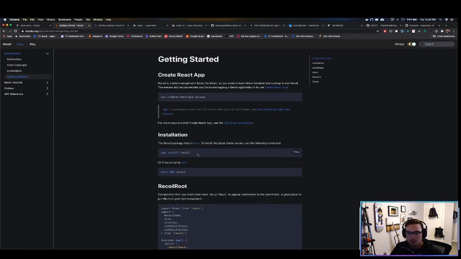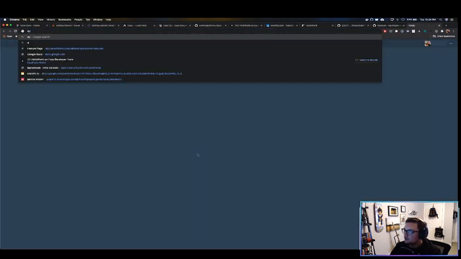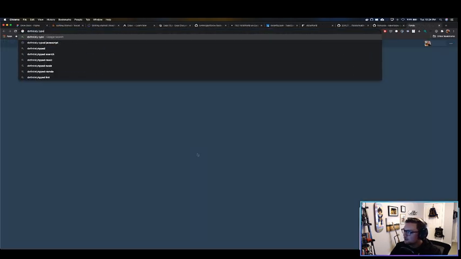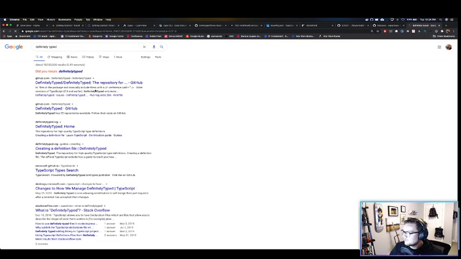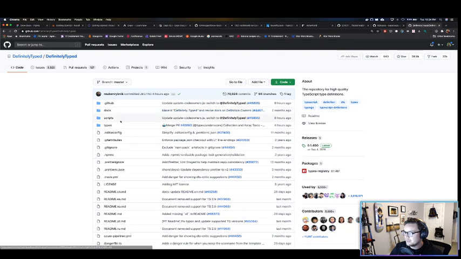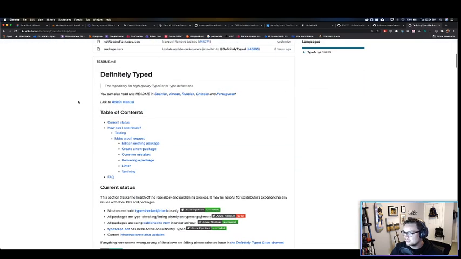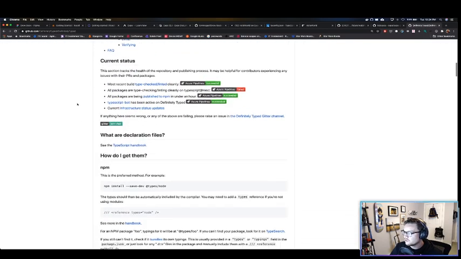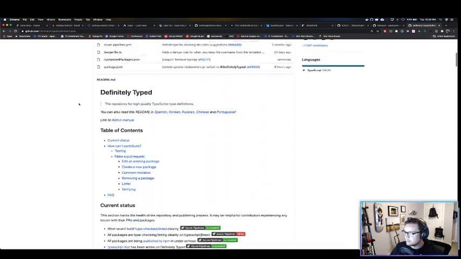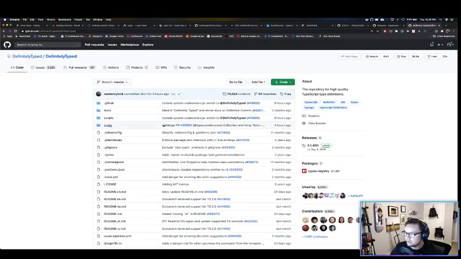Also, it's worth noting we are using TypeScript, and whenever you install a dependency where you're going to be using it with TypeScript, you need to install the types if they're not built into the library by default. And to do that, we can actually use this system called Definitely Typed. It's a community-driven thing where people create types for different libraries. So if the library doesn't have them out of the box, you can check Definitely Typed and see if they have it. There's tons of packages in here. I mean, tons. All the major ones should be here and covered.